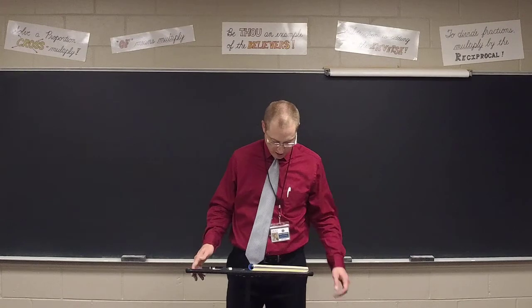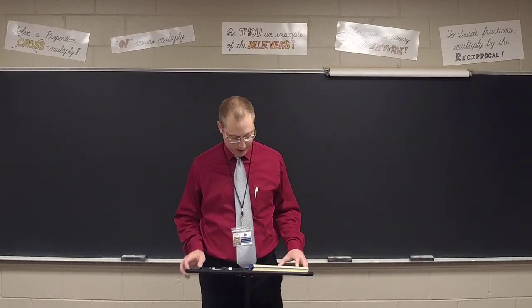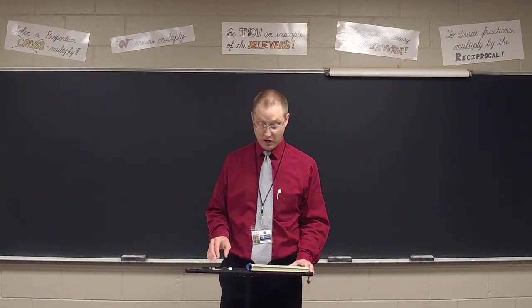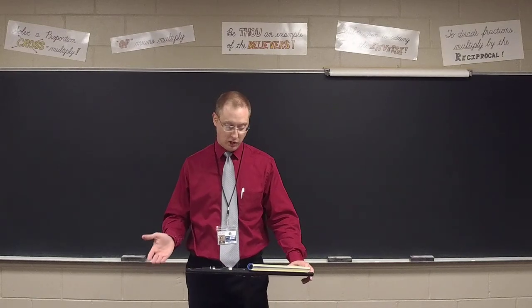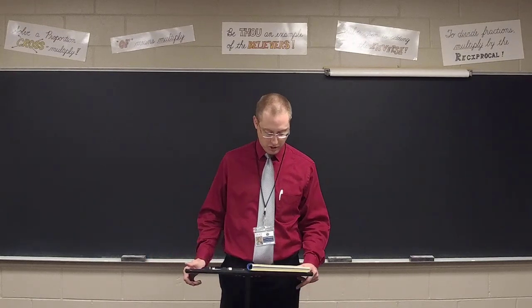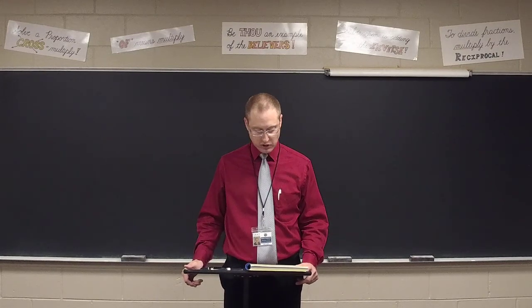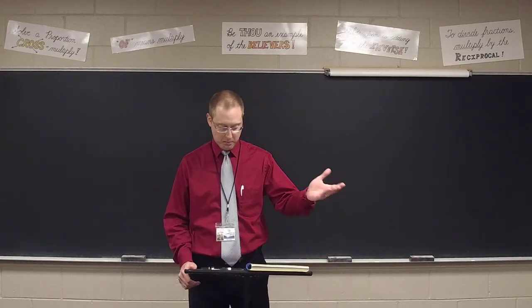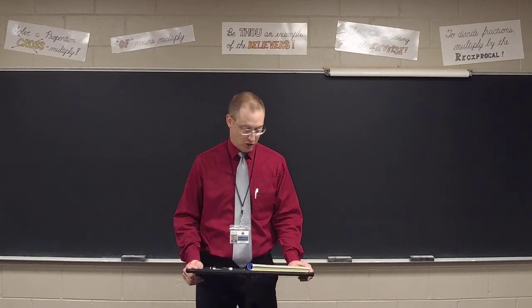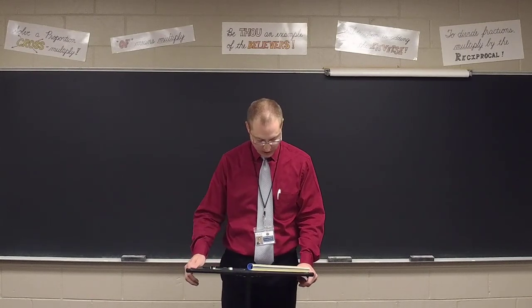Number 1, what number is missing and what property is being used? Maybe we should take that the other order. Maybe see what property they are trying to use, and then that'll tell us what number we should put there. Number 1, what property, Danielle? Appears they're using the distributive property, so obviously what needs to be multiplied by the 7? The 3, just as it's multiplied by that minus 5.